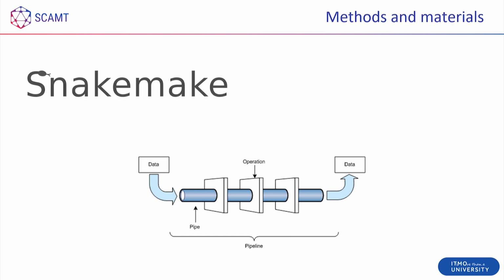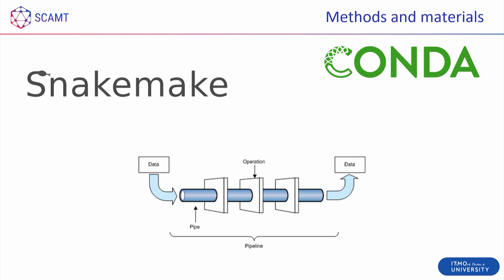Pannopi is made with the help of the Snakemake workflow management system because, first of all, it's connected with the Conda package management system, which contains almost all tools needed to run the pipeline. And also Snakemake is based on the Python programming language, and this allows users to use Python computing alongside the running of tools.